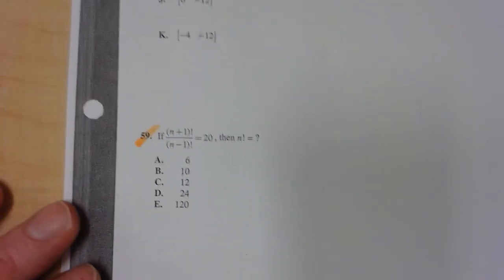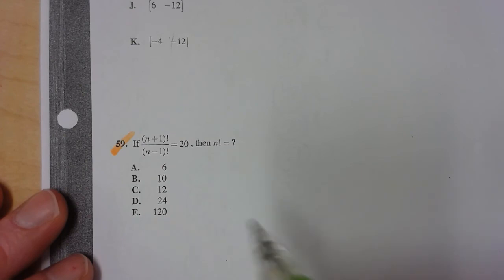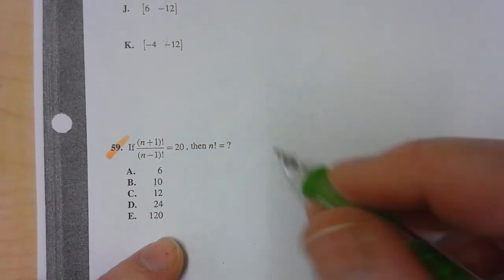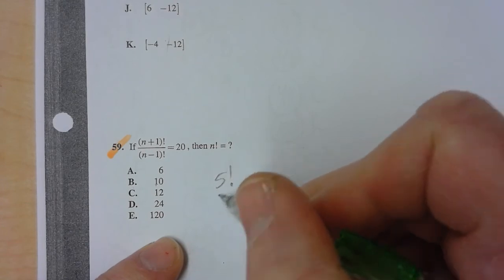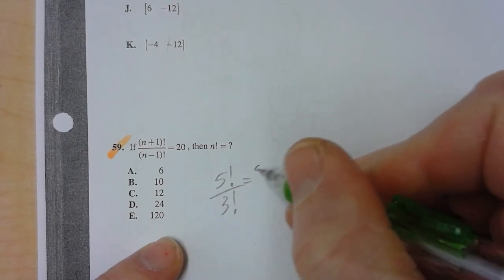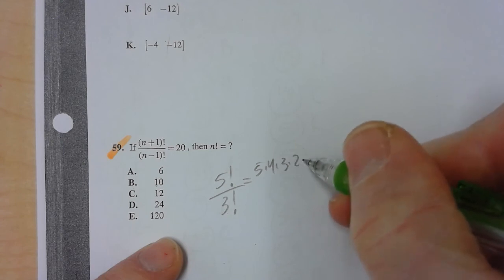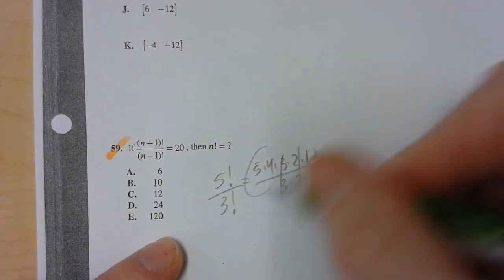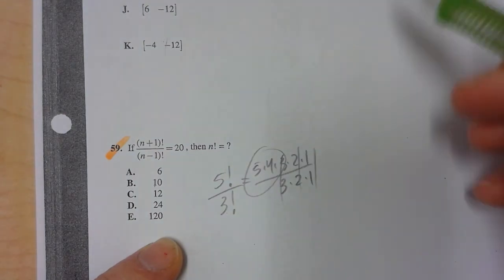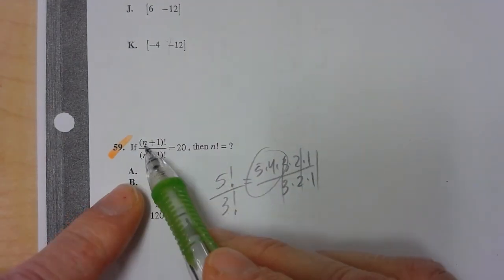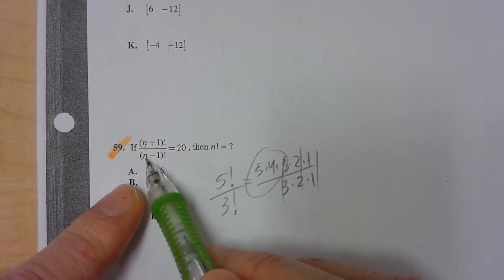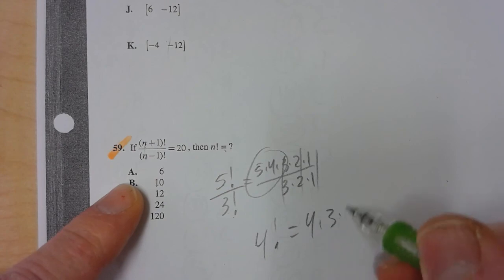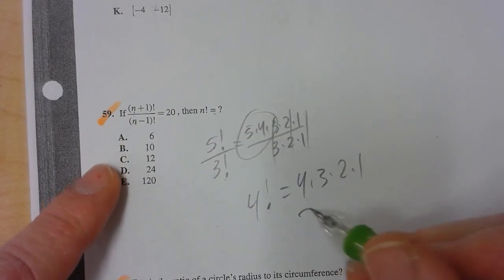And the last two, basically factorial means 5 times 4 times 3 times 2 times 1, etc. Well, if you had 5 factorial divided by 3 factorial, it'd be 5 times 4 times 3 times 2 times 1 over 3 times 2 times 1. So those all cancel and you get 20. So that's what they're talking about there. Well, if that's 5, then n has to be 4. And n would have to be 4 there to make that 3. So it's 4 factorial, which is 4 times 3 times 2 times 1, which is 24.